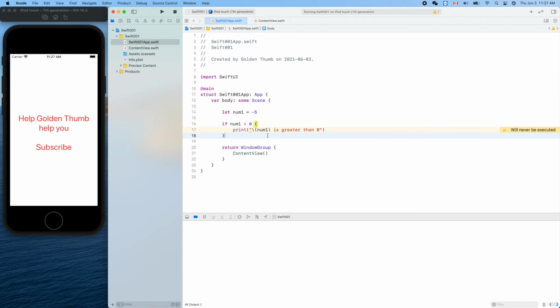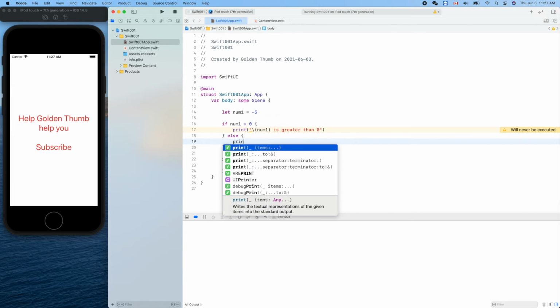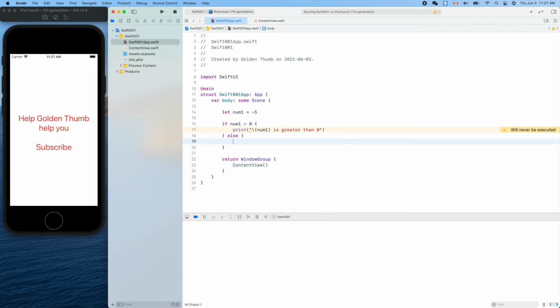So we can add an else here and print. We can make a copy of that: highlight that, command C and command V. "is less than 0."